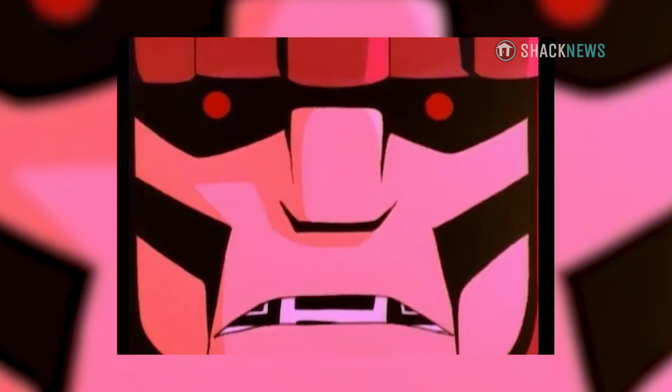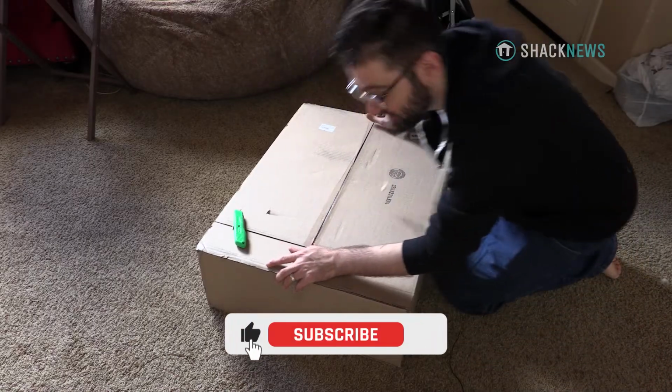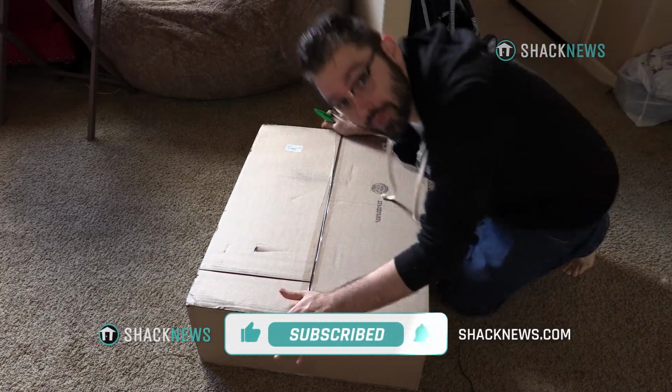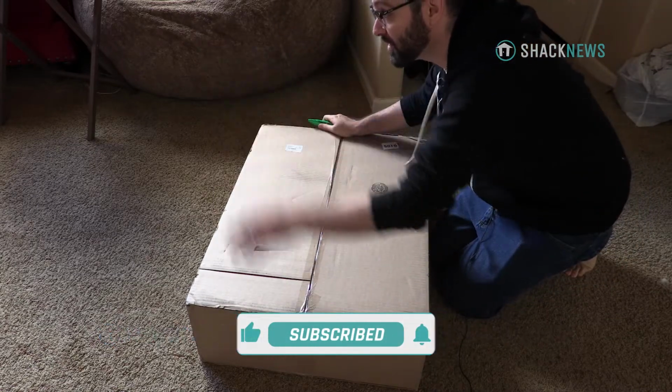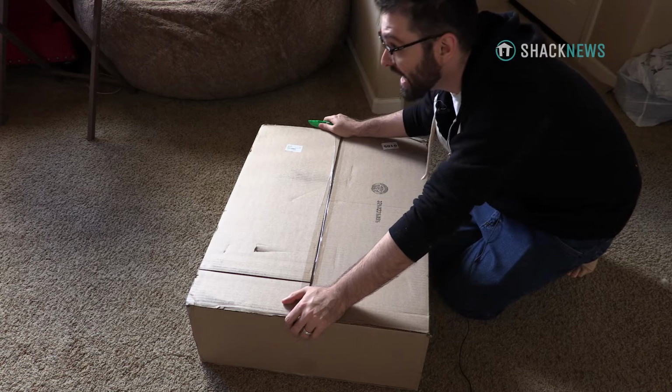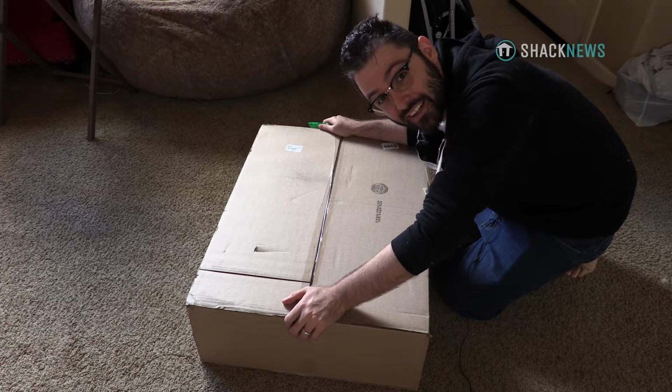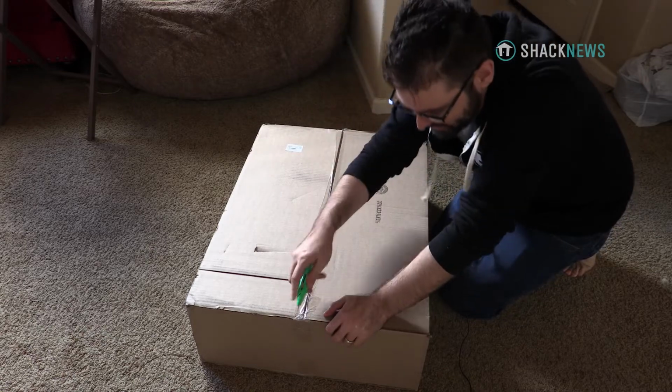Unidentified mutants. Ignore. It's here. After a year, it's way too big to unbox in my station, so I'm gonna do it in the living room first, and then I'm gonna move it to my unboxing shot location. And even then, it still may be too tall, and you might see some of my house. So anyway, let's open this thing up.